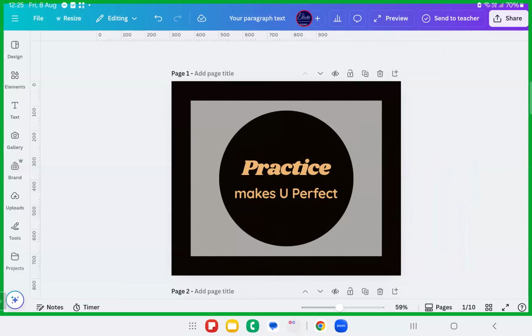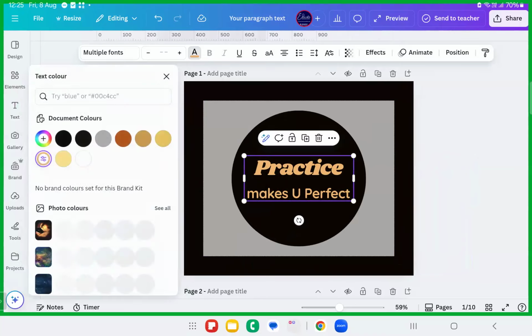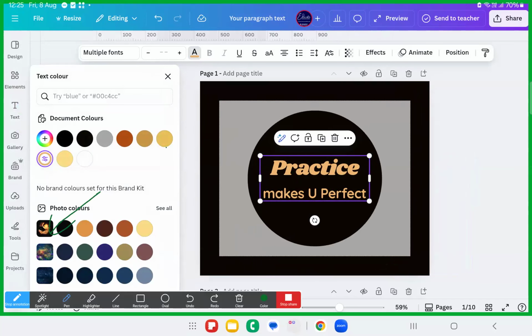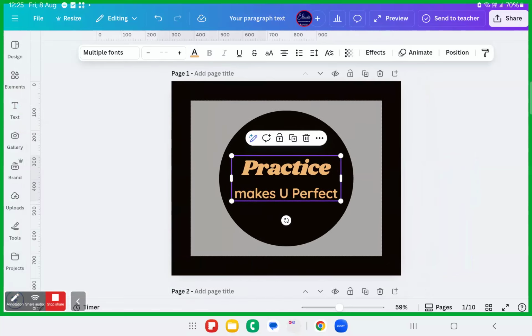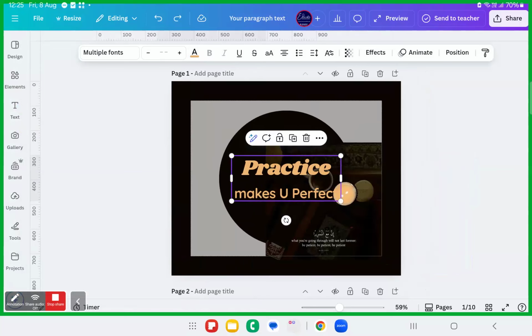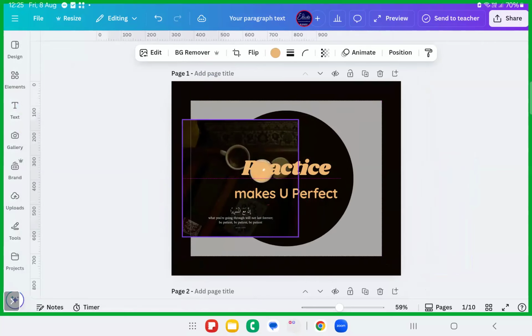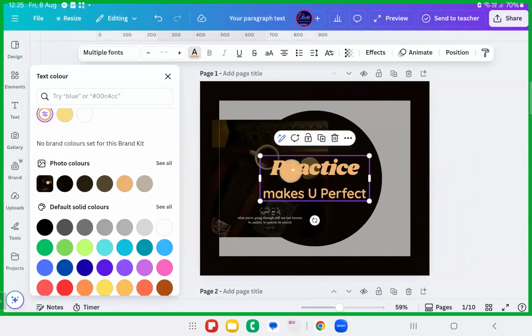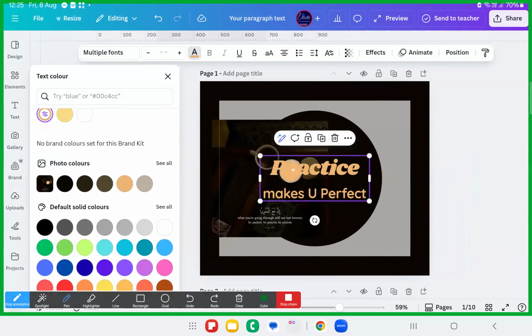Okay, that is a bigger procedure. Image palette: you can just click on it, go to this, and there is image palette also. If you add the image, image palette is also showing up. But this is an easy way of doing things. From this image you want, you can put it here, and then for this you need to go to the practice makes it perfect, and then the image is appearing here, and you have the colors from the image palette, whichever color you want you can extract. Okay, that is also a case.